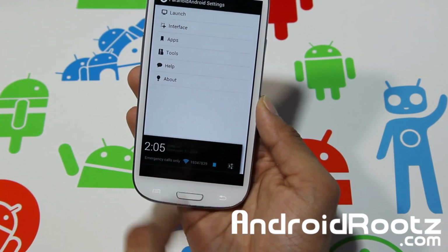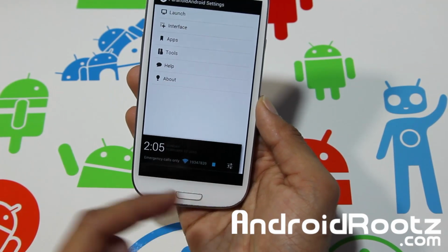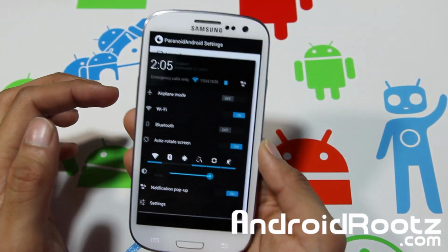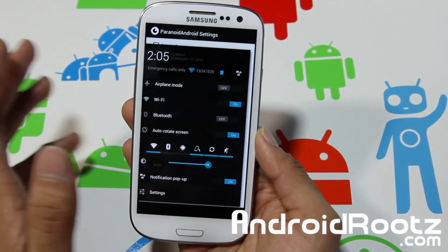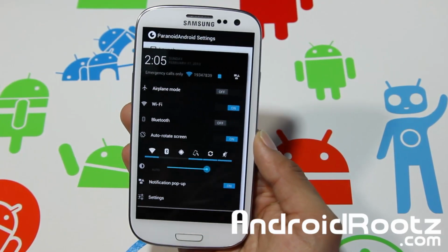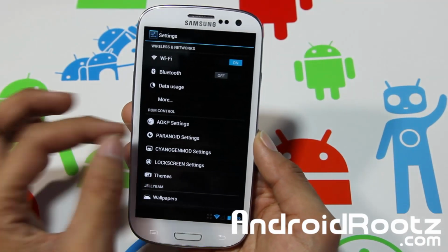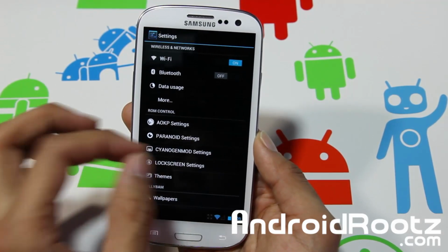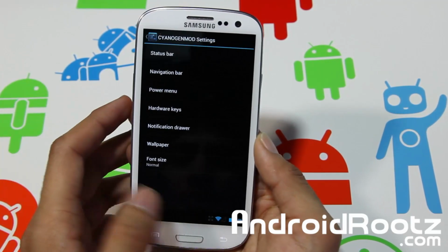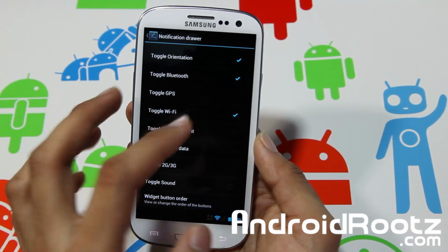So that's awesome. It gives you emergency call, which my SIM card is in there. It's currently in my Nexus 4. You got your Wi-Fi and battery level too, which is really nice. And then when you go ahead and tap on it and expand it, you have your Wi-Fi, Bluetooth, airplane, all your good stuff, and even your toggles, which is a big bonus. You don't have to go into settings. I love it. So that's another great feature, and that's why this ROM is special. You got AOKP features, all of them great settings. You have Paranoid Android, and now let's go into CyanogenMod settings and just take a look at some of those. So let's go into the notification drawer, right? And we can go ahead and modify all these.